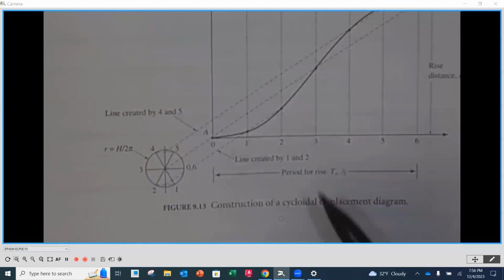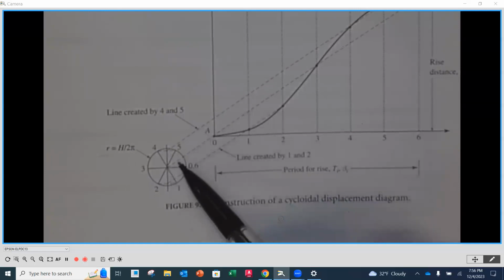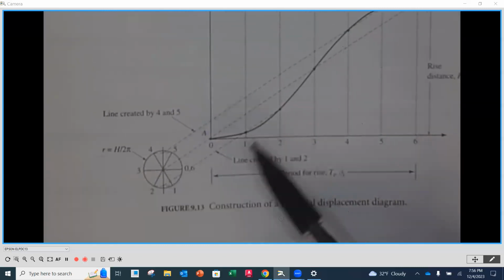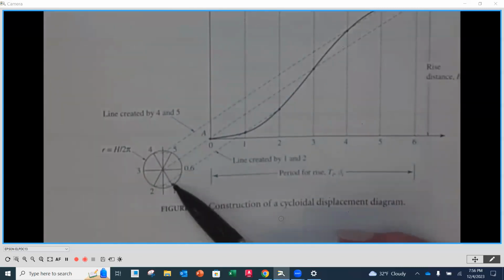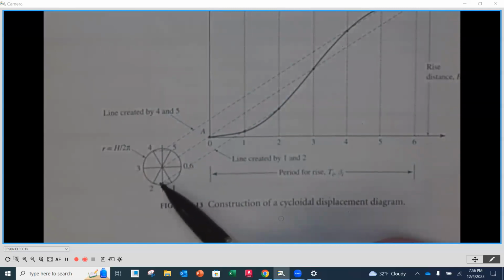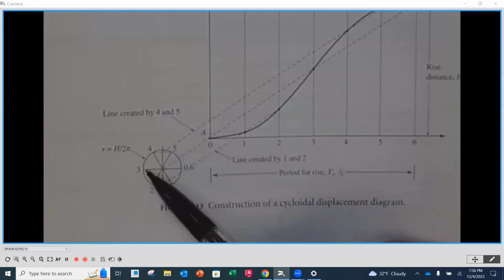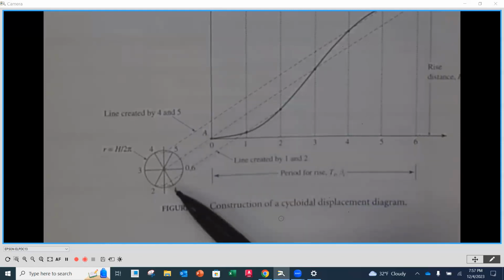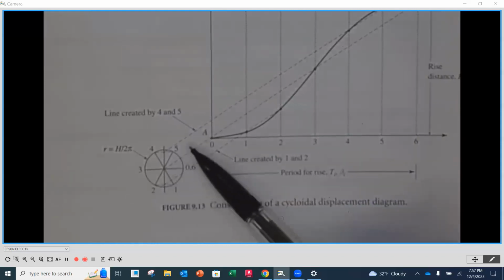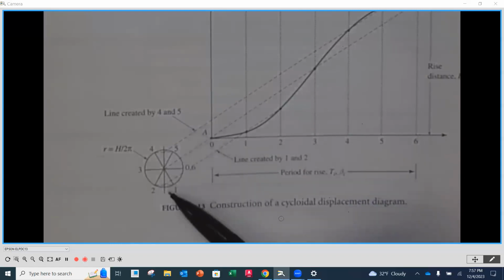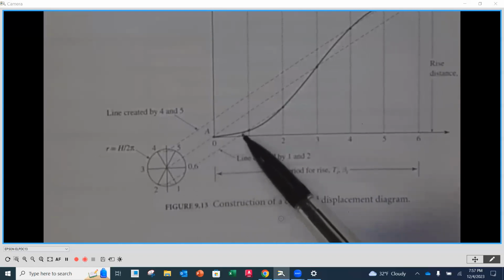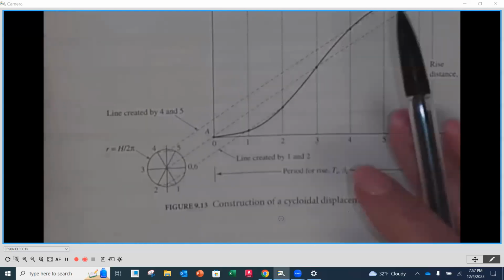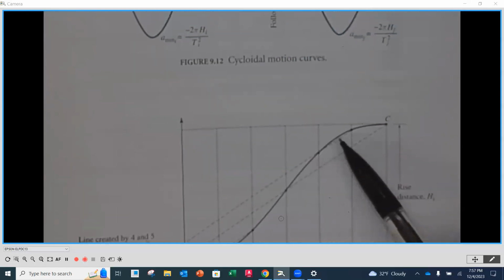Okay. Now, this center has to be along that line extended through 0, 3, and 6. Okay, so that comes straight down. Then we'll have our diameter, and we're going to bring together 1 and 2 at the center here, and 4 and 5 at the center here, and 3, 0, and 6 are all at this center, which are on that center. So then we're going to bring up from that midpoint a line parallel on either side through that point. Okay. And where it intersects is going to be where 1 and 2 points are. And then 4 and 5, those are going to go up to 4 and 5.